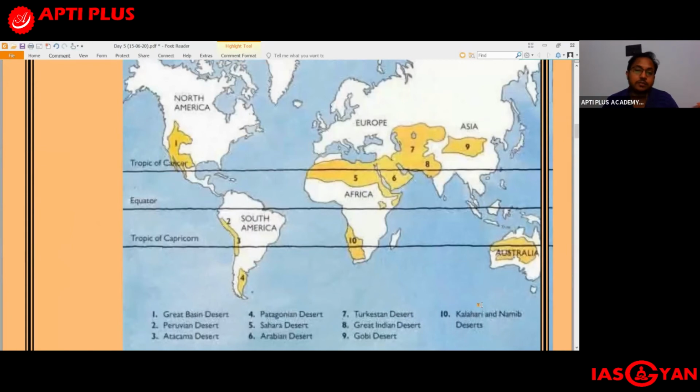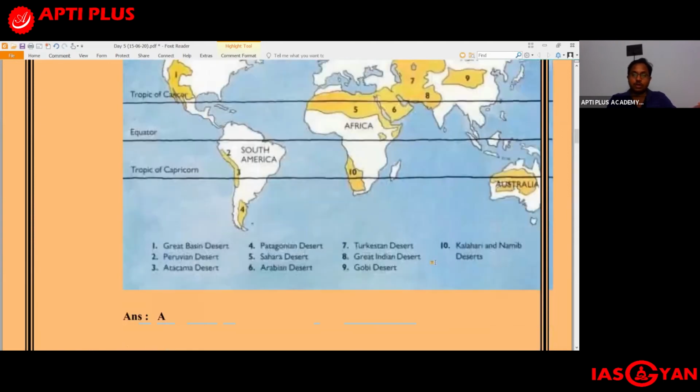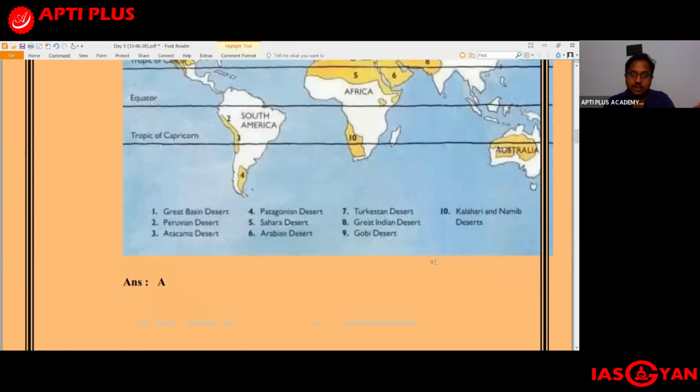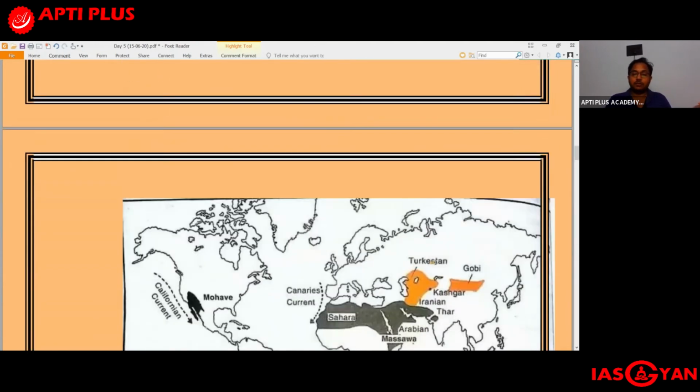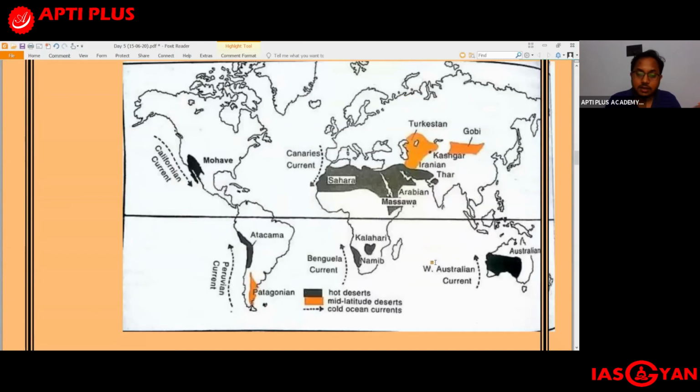So like this, you have a number of deserts which have been shown in this particular diagram. And here you can see that most of the deserts are not lying at the equator, rather they are lying on the tropics. So you see over here, the Tropic of Cancer is passing through so many of the deserts, and similarly the Tropic of Capricorn in the southern hemisphere is also passing through a number of deserts. So please understand the tropics. This is the area where we find the subtropical high pressure belt, and that is one of the reasons behind the desert formation.